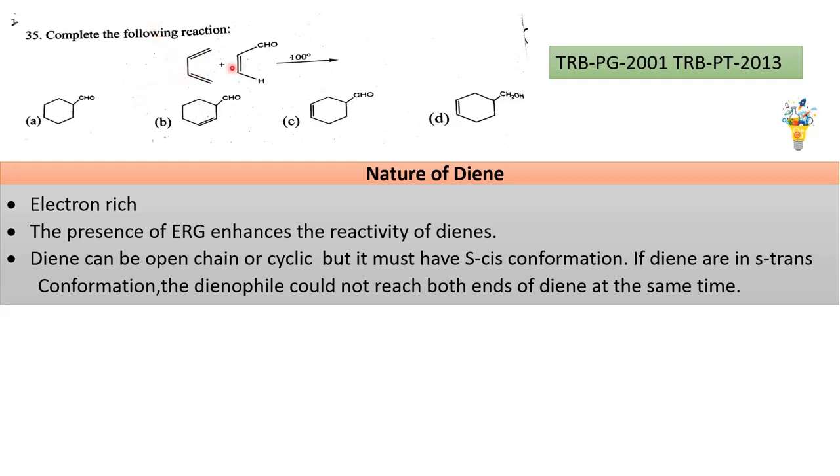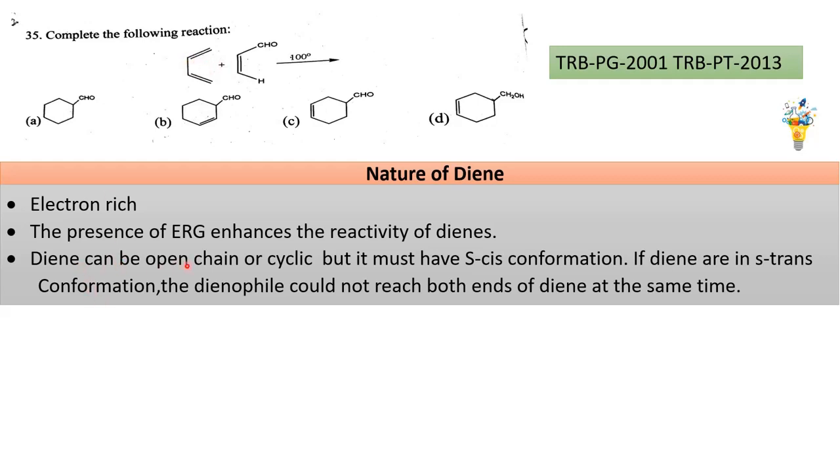One more point, the diene should be in the s-cis form. It is a single bond cis. In butadiene, the cis-trans isomerism arises due to rotation about the carbon-carbon single bond, not the carbon-carbon double bond. So it is called s-cis, single bond cis. In the opposite direction, this will be s-trans, single bond trans. So it must have the s-cis conformation. Only the s-cis form is involved in the Diels Alder reaction.